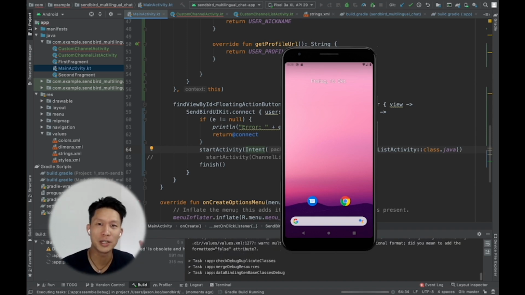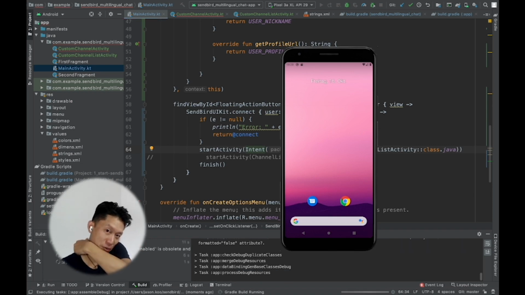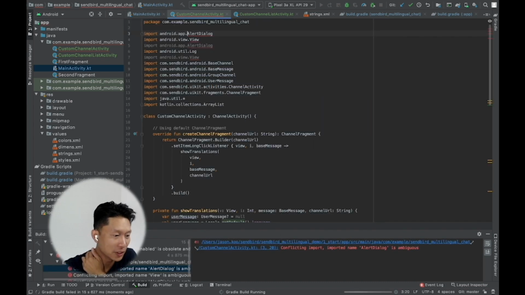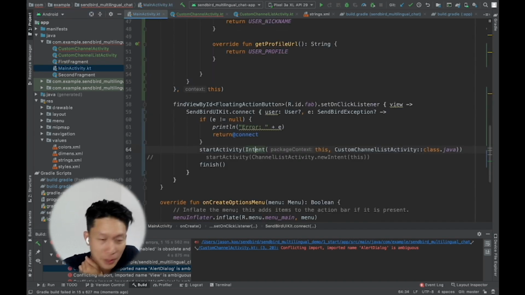Oh my goodness, I left the emulator up blocking the code, so I do apologize. Let me turn that off, and while it's building, I can walk you through that code again. So main activity, here's where we, oh, is that showing? Yep. This is where we are calling the custom channel list activity. Let's delete that one.